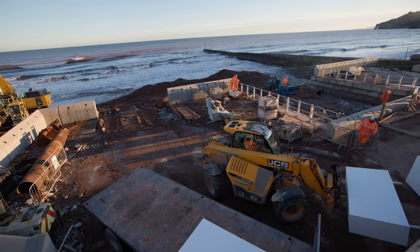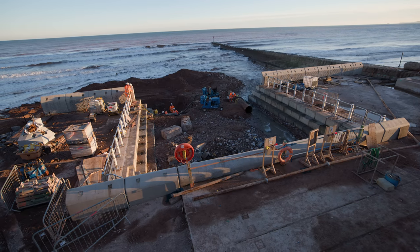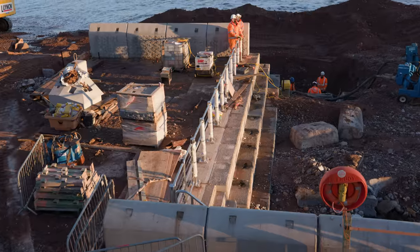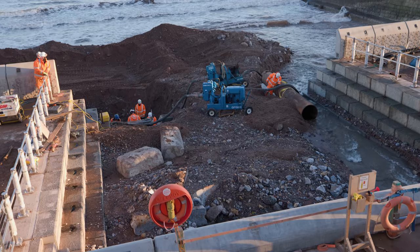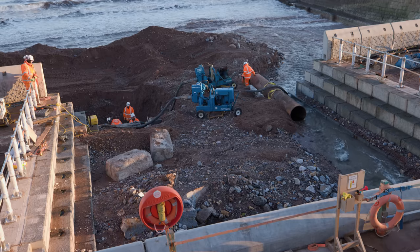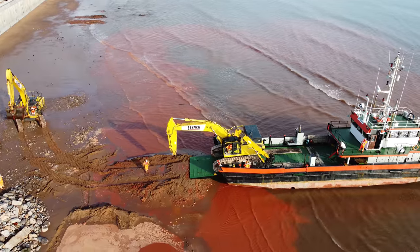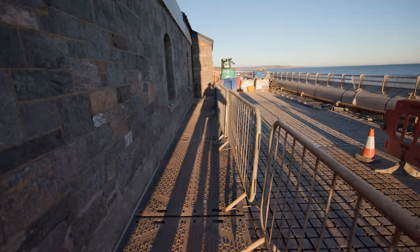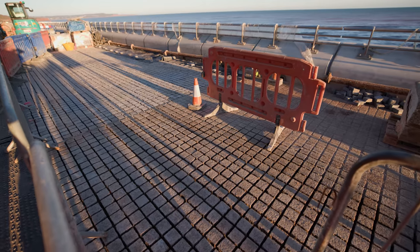From the middle of the bridge you can see the guys getting ready to drop the last eel ramp unit in. There's a gap between the two pre-cast units designed to fit the first unit in — you can see where that little nib slots into the other one. The lads have created a temporary bund around the area. It's not really the ideal time of year to be installing pre-cast because you don't get much of a low tide during this period. Those will be the last two units and then the eel ramp is done. Once we agree a date with Julian from BAM Green Services — the operator of the 70-tonne excavator — he'll come and collect it. The surface will just need a bit of a cleanup to bring the pink and grey back out, as it's a bit sandy and dusty from the cement.